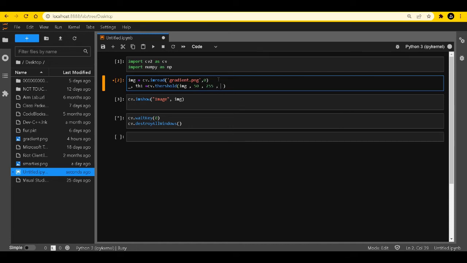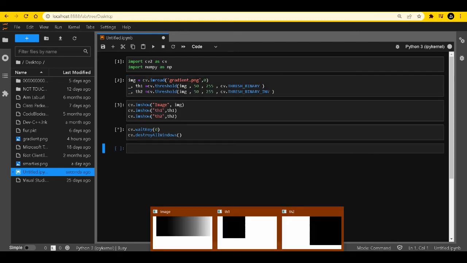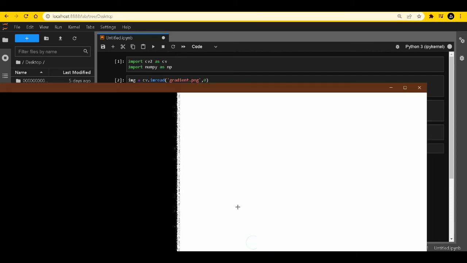Let me first write the code, cv.THRESH_BINARY. The output right here is the output of the inverse threshold.